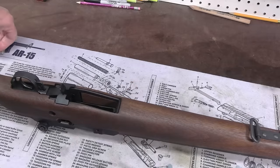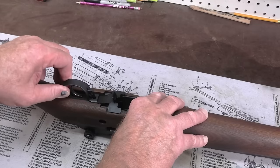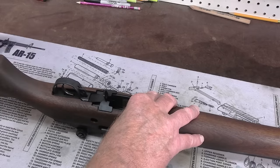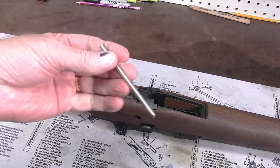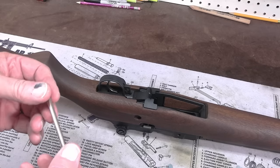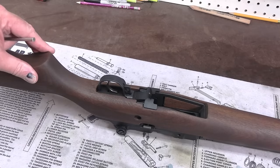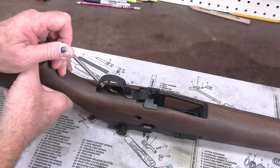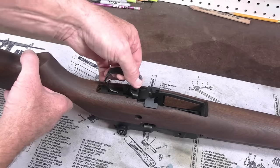We're going to open it up. A lot of these rifles, once they've been opened up many times, can be opened easily by just pulling back on the trigger guard. This is quite stiff and resistant, so I'm going to use a piece of German silver — a softer-than-steel implement I use in maintaining guns. The very first thing you want to make sure to do is have the bolt home and just insert this tool. You can also use a screwdriver carefully and just disengage that latch. Once disengaged, you pull straight around and then straight up.